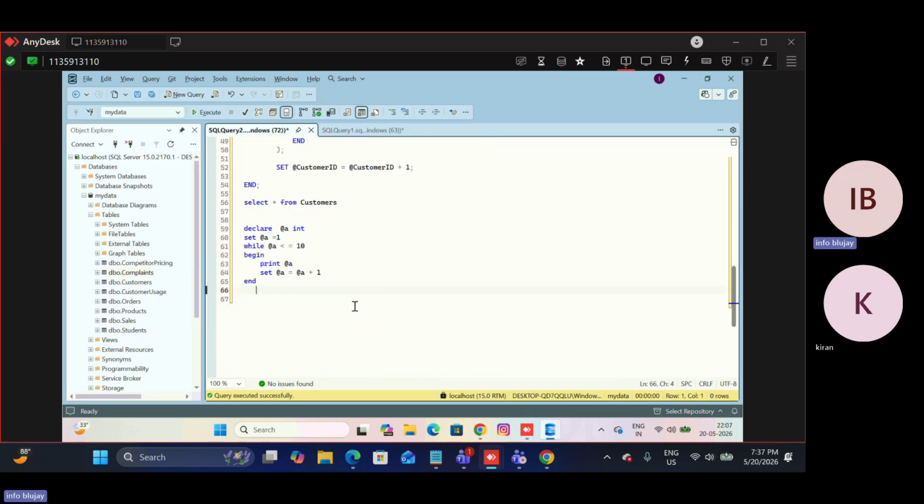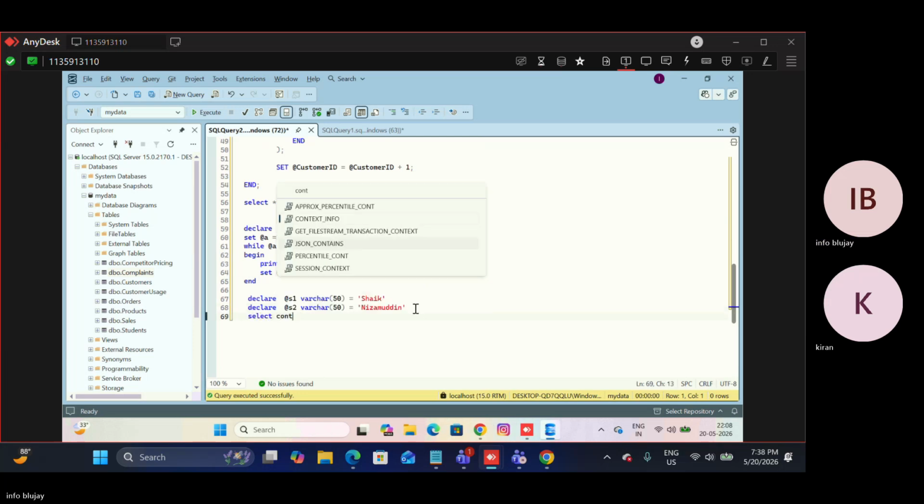Let's say this is a simple function. Let's say declare @s1, some variable name I'm giving, declare string as varchar of 50. Concat is a string function, but I can give s1, okay, no problem. I can also create another variable s2 and I can give this. Now I want to add them together.